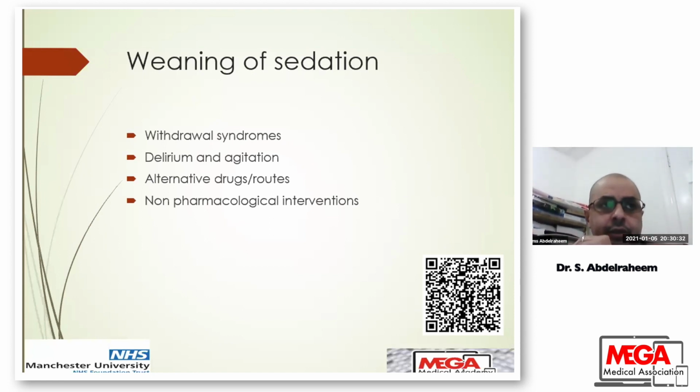Also, as I said, you can think about alternative routes or drugs. If the patient is on Dexdor, you may think about giving enteral clonidine, clonidine tablets. If the patient is already on opioids, you may think about giving morphine MST or giving some Oxynorm. So other routes or other alternatives to facilitate the weaning of the sedatives.